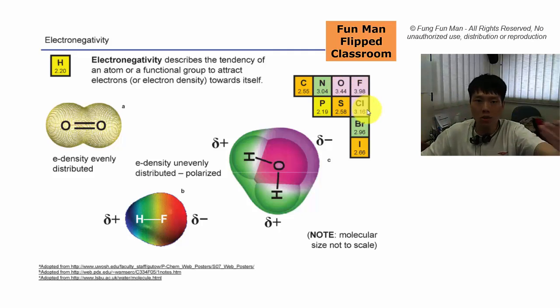For oxygen gas, this is how it looks like—the electron density is quite symmetrical, evenly distributed. Then for hydrogen fluoride gas, very harmful to us, electron density is unevenly distributed. So we call them polarized because the electron cloud is a bit not balanced; it slants towards one side. And this is the water molecule, again not very symmetrical.